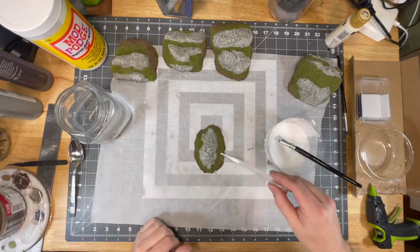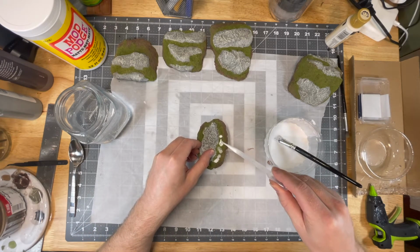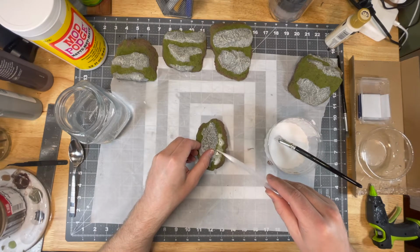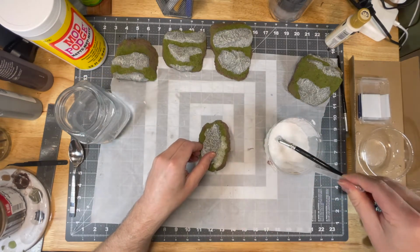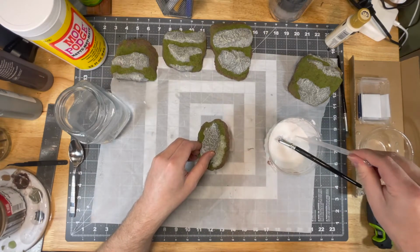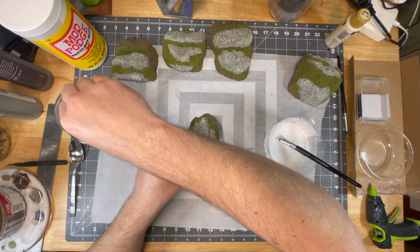If you watched any of my previous videos where I've made this grass, you'll know that the grass is still soft and so is the dirt after you glue it on there. So you need to harden it. And the best way to do that is with a really watered down Mod Podge. Make sure you use matte Mod Podge in this because you don't want your grass to look glossy unless you're going for a rainy look.